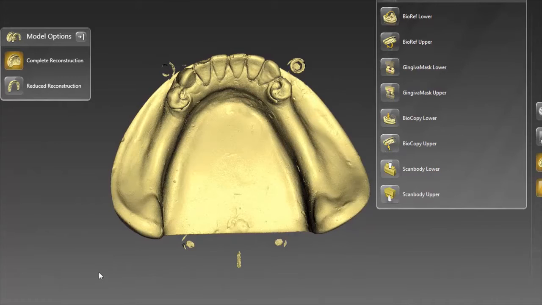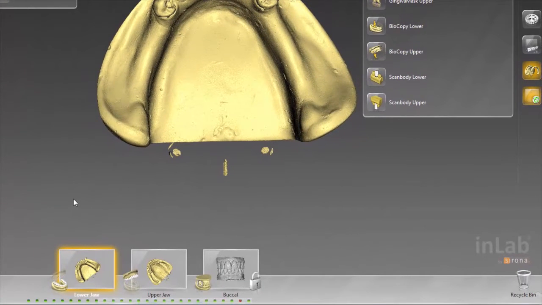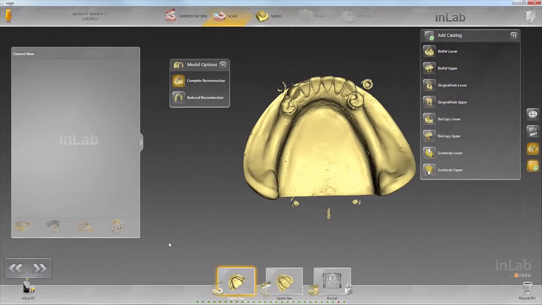Now, people ask me, should I use capture area or capture reduced? Both work. It depends on what you want to do. I prefer to do capture reduce. I feel that the scans for partial dentures are more than adequate in resolution and accuracy in the capture reduce, and it's a little bit faster to run. So after all of our images are captured, we can arrow forward.